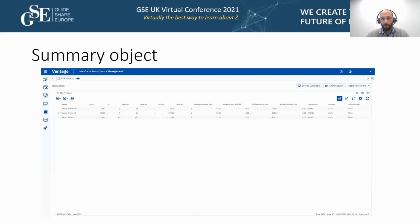So this is just an example and one use case. There are many use cases out there for summary objects, and there are 4 types of summary objects. This is a filter method. But if you'd like to see in detail more about the rest of them, there are YouTube videos out there for Vantage summary objects that explain how they work. Essentially, it's not that complicated, and there are wizards to create join, summary, and delta objects. So you're going to have step-by-step guidance on how to create them.